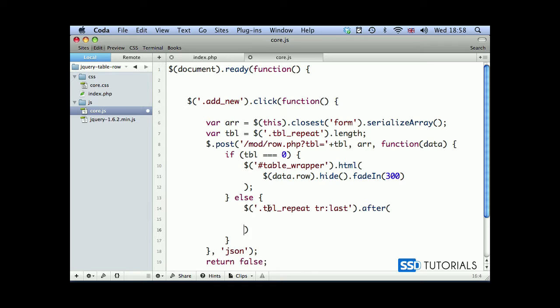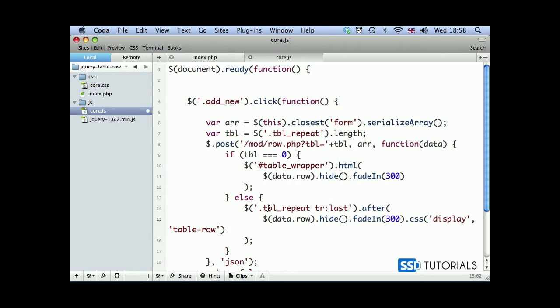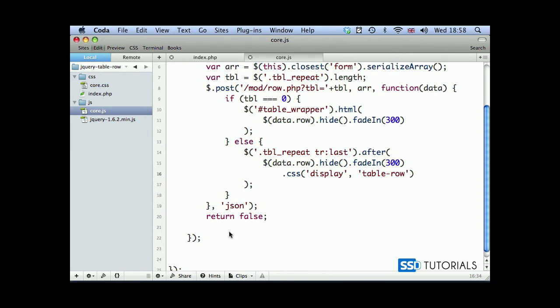After, we're going to add data row height, again fadeIn at 300, and at the end we're going to have css display comma table-row, because by default it will be displayed as block, and we don't want this to display as block, we want this to display as table row. So we can put it on a new line to make it a little bit more visible.